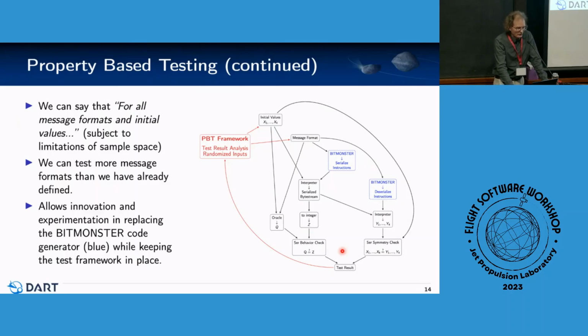It also allows innovation and experimentation. So if we get a new staff member or find a new way to implement BITMONSTER, perhaps have an additional optimization in the code generator, we can use this framework to give us confidence that we haven't broken something, and it just gives us more flexibility and more confidence in poking around and making changes.